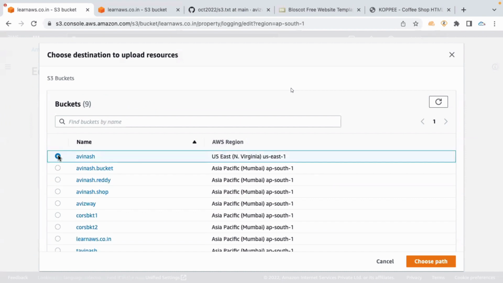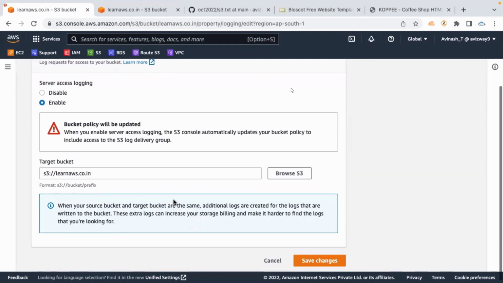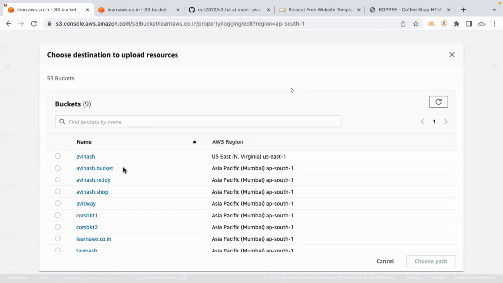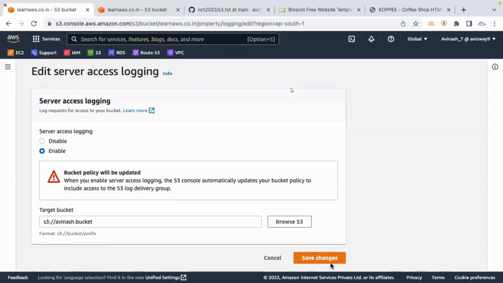Again, don't try to write logs to the same bucket. It will unnecessarily create a lot of additional logs. When your source bucket and target bucket are the same, additional logs are created whenever a log is written into the bucket. So it is not recommended. Choose a different bucket, choose a path, then save changes.